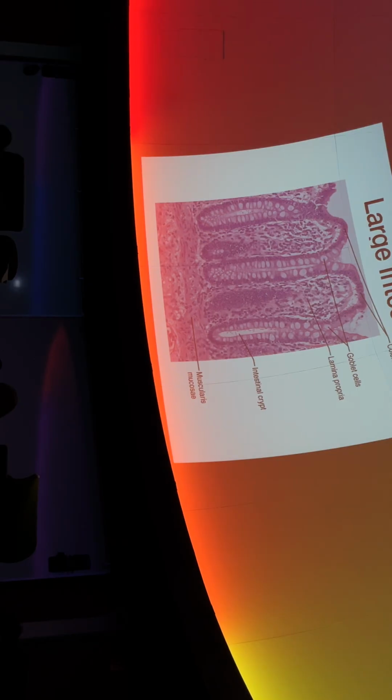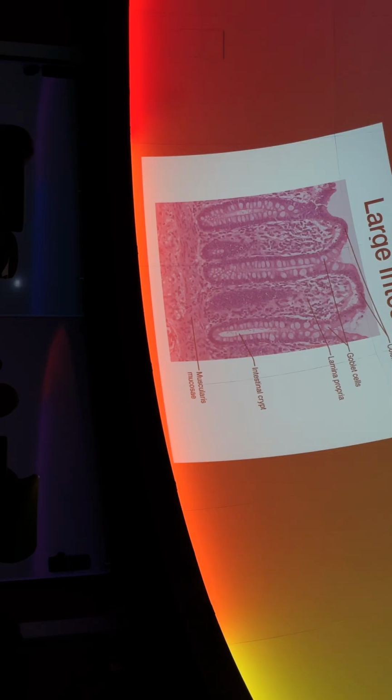And then another thing to note, do you see all these large orbs that are kind of transparent everywhere? These are goblet cells, so significantly more goblet cells in your colon. This is to secrete mucus, and it's to help bundle up and ease the transport of feces. So in a healthy digestive tract, you have a lot of mucus in your colon. That's normal. It's very healthy to have mucus in your colon.